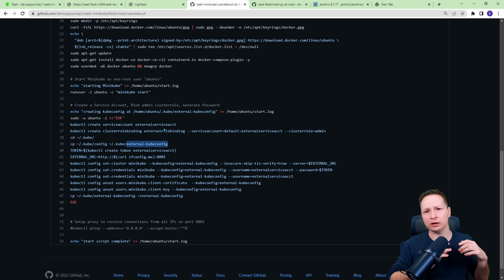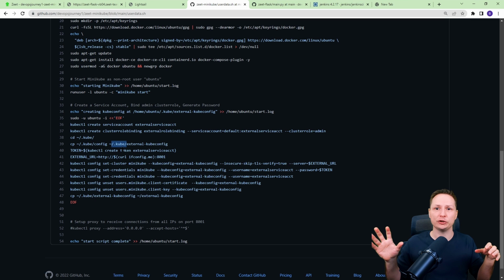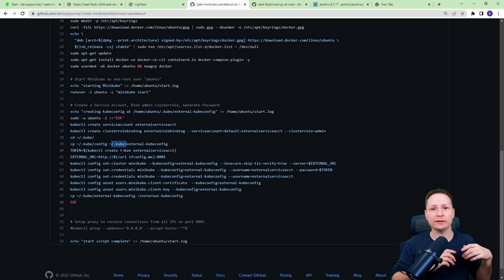So once our AWS Lightsail instance finishes provisioning, we're going to hop into it and grab this file. You could download this to your own workstation and connect up to your Minikube externally, as well as provide it to Zeet, and Zeet will be able to connect up to that Minikube cluster.